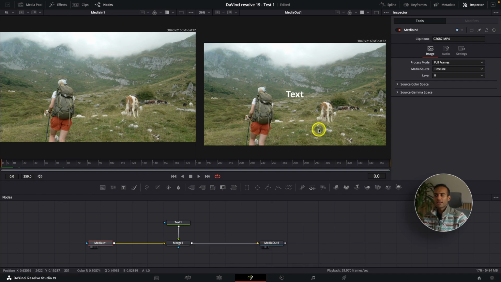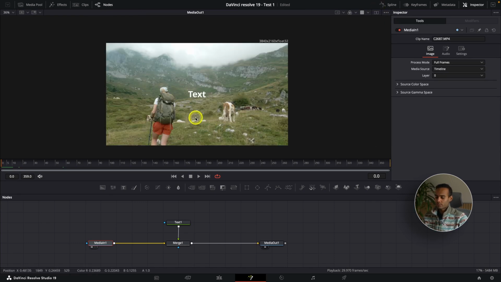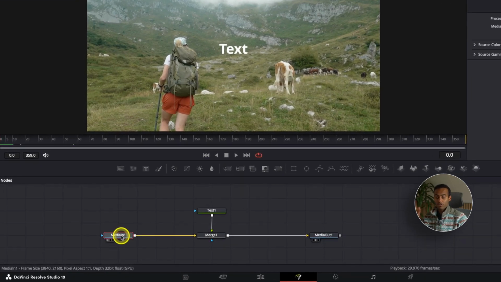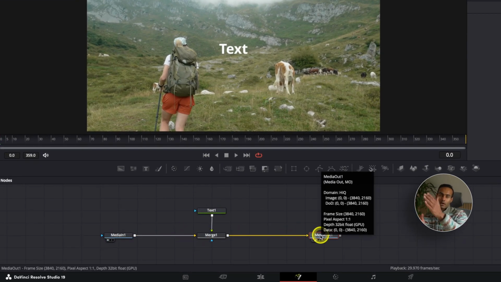That can be really handy to see before and after, but for what I do, I usually use just one view, because a lot of times I edit on my laptop, which is just 16-inch, so I want to see a bigger view of what I'm editing. So media in was the original video, then you put some effects, and then media out is the outlet here. That's how Fusion works as well.